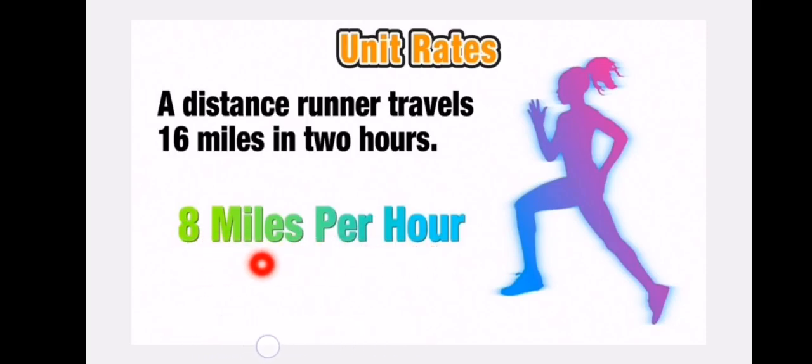What does 8 miles per hour mean? It means 8 miles in 1 hour. Once the second number is 1, I will call it unit rate. So also, how can I get it? If I have a rate and I want the unit rate of it. My rate is 16 to 2 and I want the unit rate. It means I want to know what to 1.